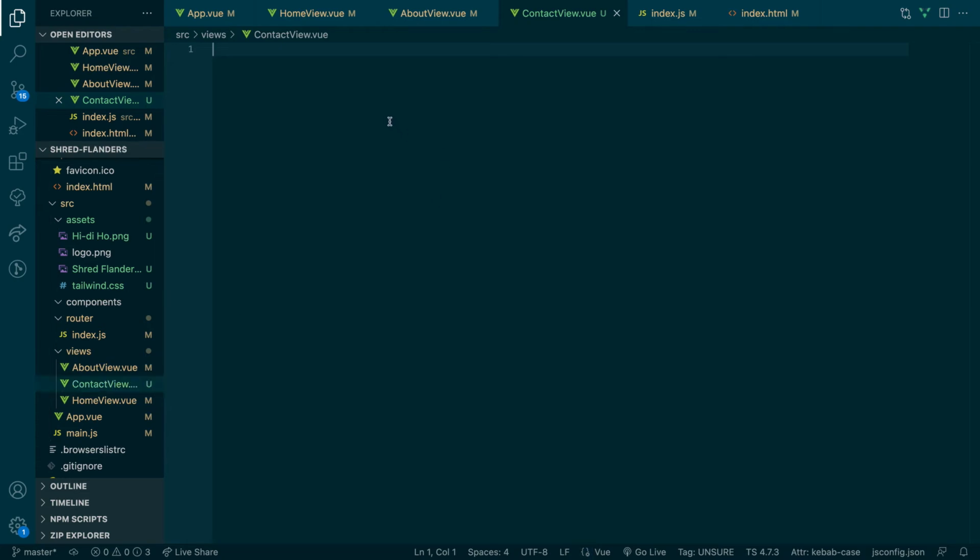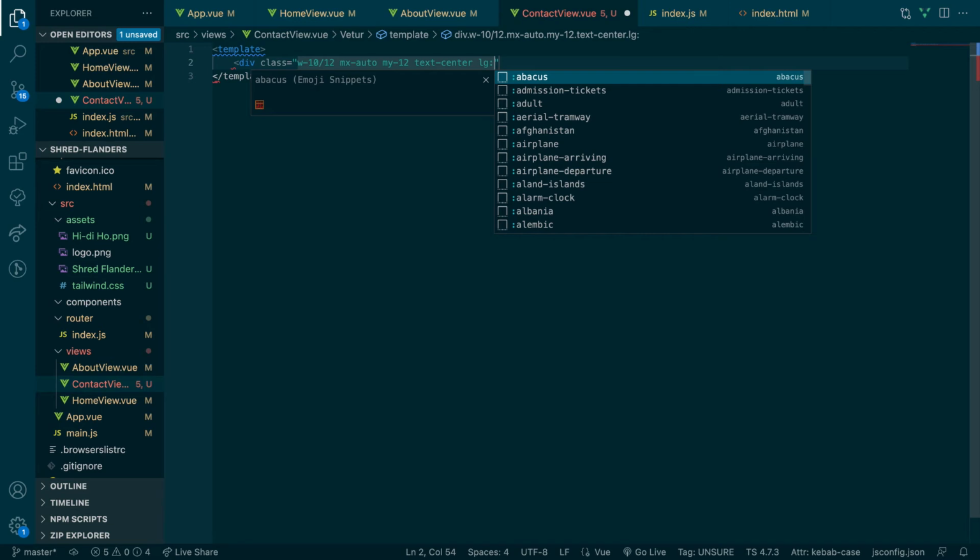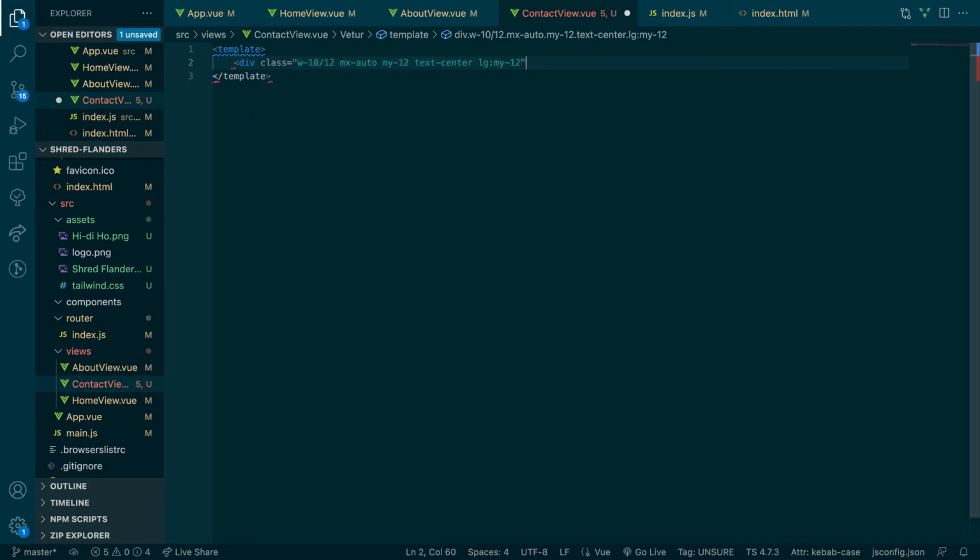So, put in our template here. Do a div with the classes of width 10 out of 12. MX Auto to center it. Margin Y 12, some space on the top and bottom. Centering the text. On large, giving it some more space.